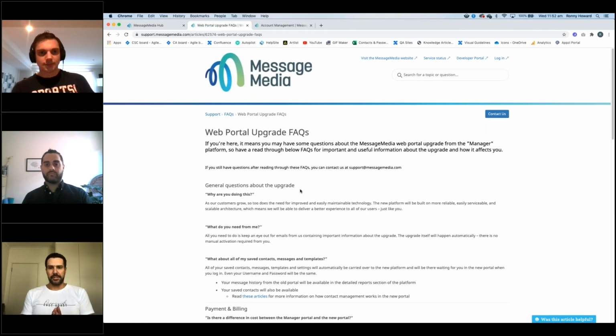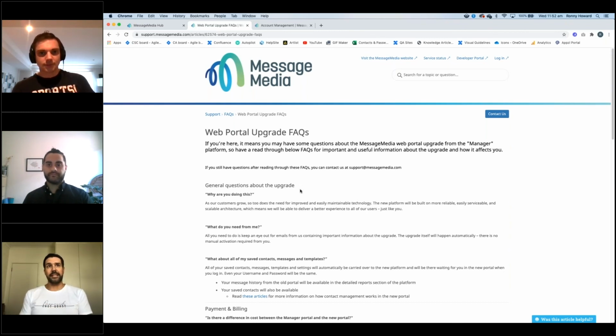As Jack pointed out, not everyone's getting upgraded on the same day. We are going to be doing this over the course of a couple of weeks. So check your emails. If you haven't received an email, check your junk folders. It might be sitting in there, but we've been communicating with everyone, letting them know when their upgrade is going to happen, right down to the day. And there's additional information in that email as well that will help you prepare.